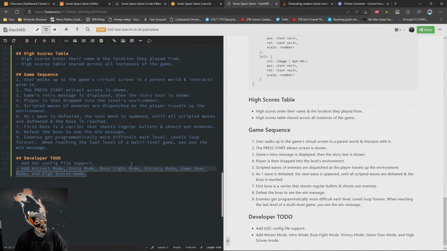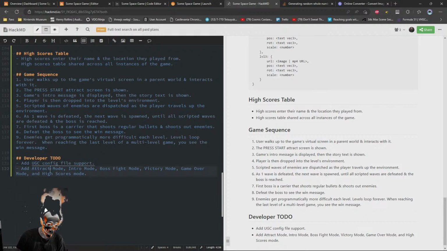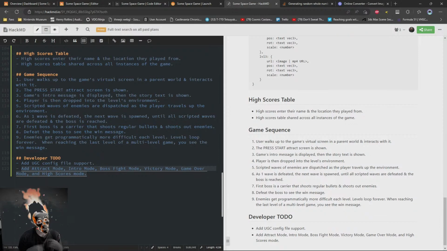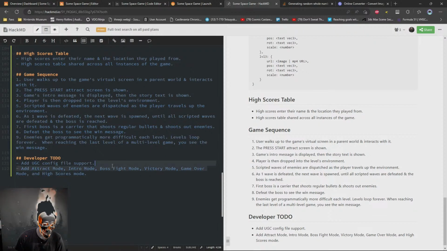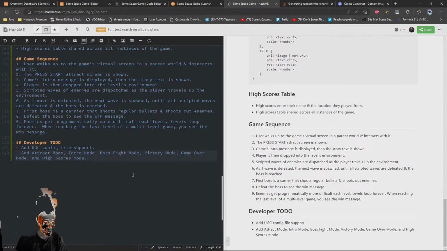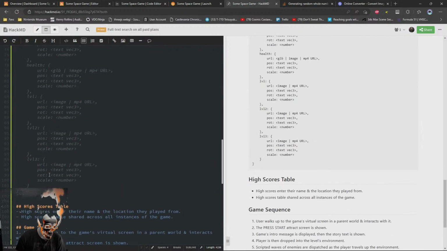So next up I'll do the UGC, then I'll figure out which one of these I will do next. And I'll probably get, well, the first session, after I get the UGC in there, the first session on all of the different UI stuff, that's going to be mostly setting up the UI framework in a generic way so I can just throw it into that state and then tell it to do something a little bit different. Because most of those, not boss fight mode so much, but attract mode, intro mode, victory mode, game over mode, and high scores mode are pretty similar. High scores mode is a little unique because there's going to be input for you to type your name in and where you're playing from. But the rest of the stuff should be simple. Now, typing in where you're playing from, that should be coming in the config. So I'm going to add that to the config.